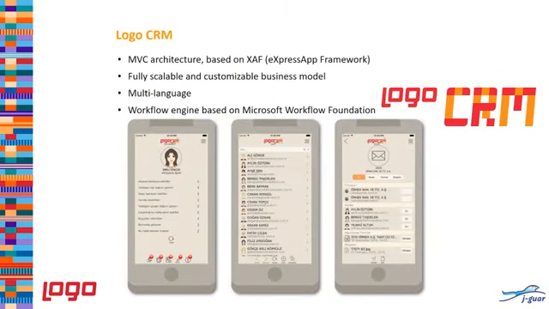With the ERP and sales, we also have a CRM application which is available through the web, as well as an application on mobile devices on Android and iOS systems. It uses the MVC architecture. It's fully scalable and customizable through its own platform of customizations. It is multilingual, so you can again use it in different countries with different languages. But at the end of the day, it's CRM and sales. It's pretty much the same all over the place.